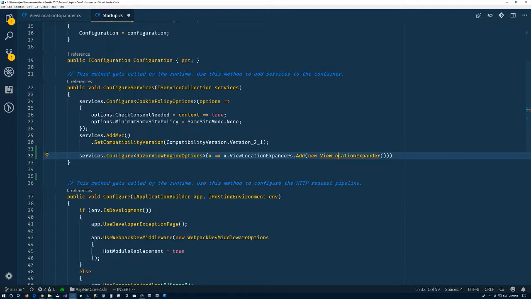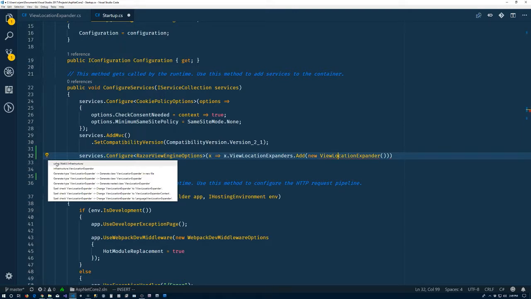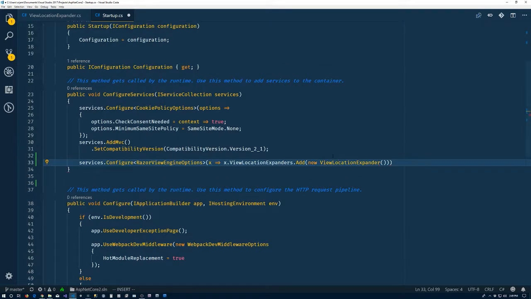View location expander. Will you import it now? Yeah. So we've imported in our new view location expander, and we're adding it to the Razor View Engine options. So now the engine will now look in different locations for it.